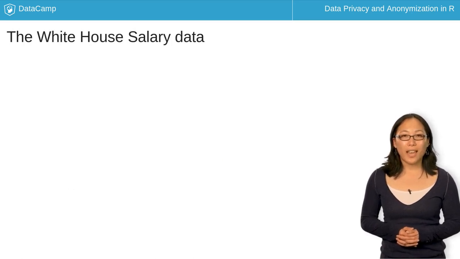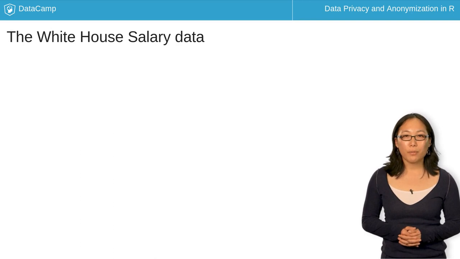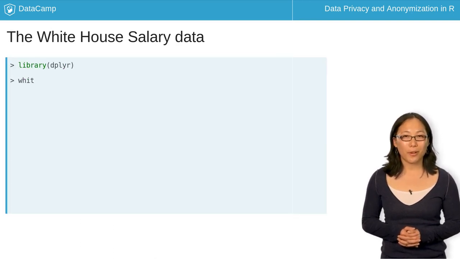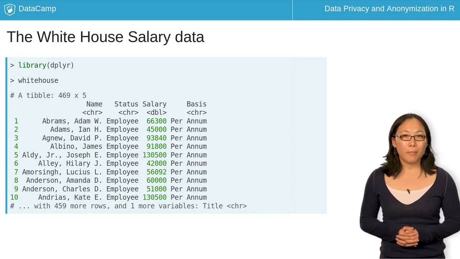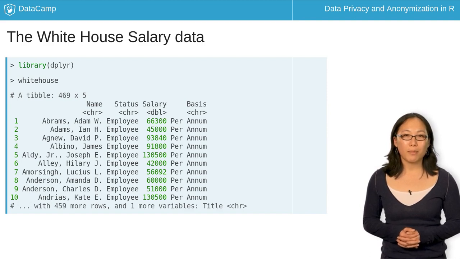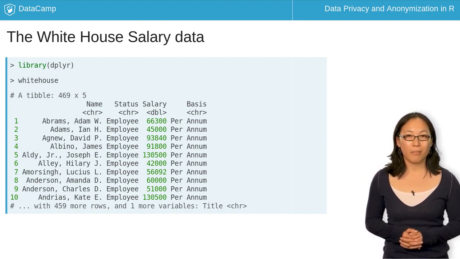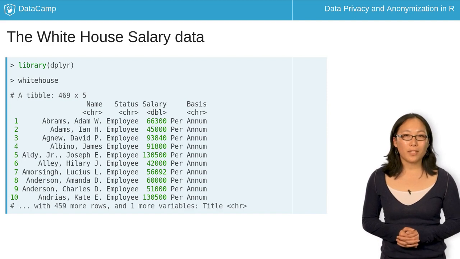Before you start applying any privacy methods, you should always preview the data. Let's take a quick look at our first dataset called White House. We see there are a couple of variables containing personal information that we should change: employee names and salary. Both are considered private information since most people would not want their names linked to a specific income. Under the salary column, we see that the salaries are reported to the closest dollar, so we might want to change the salaries to be less specific.